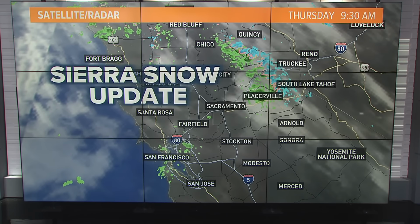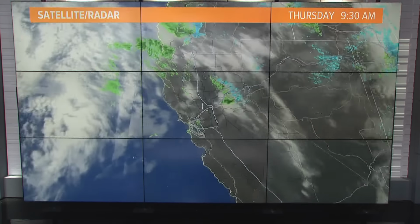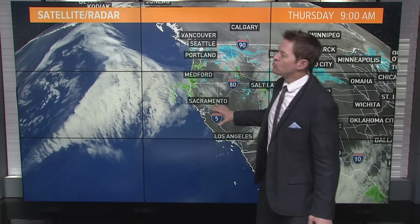So again, as of Thursday, we've got some lingering light snow flurries. We're going to have fairly dry weather for today as well as on Friday, but there's no stopping this guy. Area of low pressure, plenty of moisture. It's going to just meander its way in, which means we're definitely going to be looking at snow on Saturday and then another round Sunday through about Wednesday.